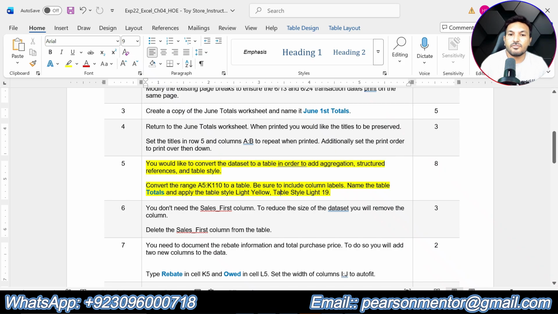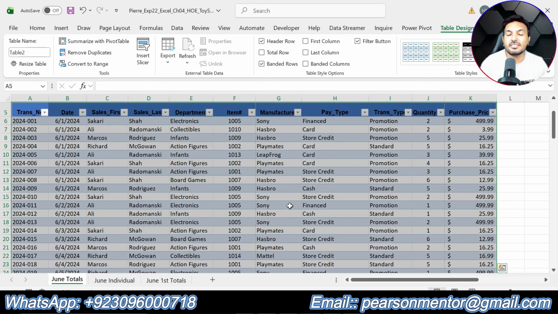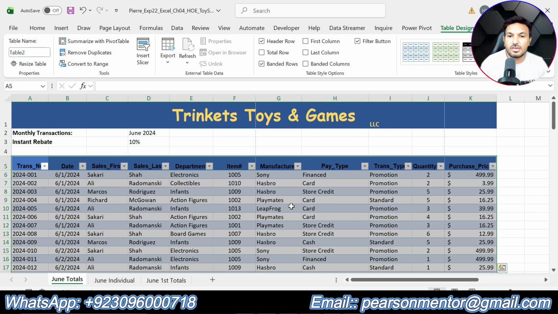Okay. Then we are supposed to make sure that our table includes the labels. So you can see this, my table has headers, so you should check the box for this and click OK. So now we have converted the data into a table. Okay, and my table has headers as well.